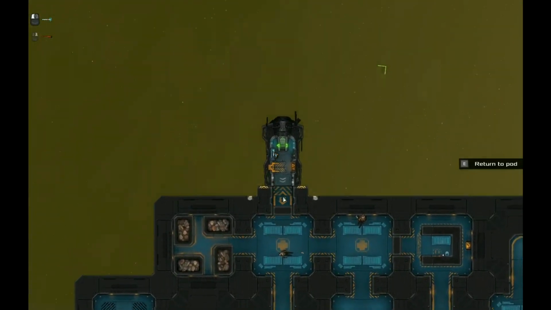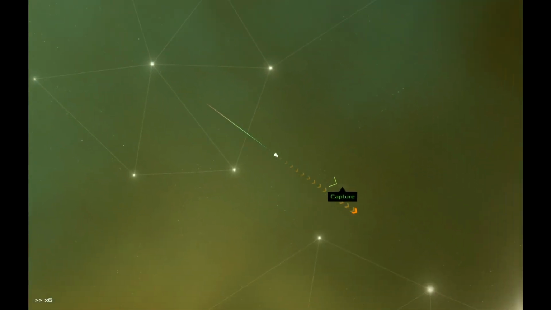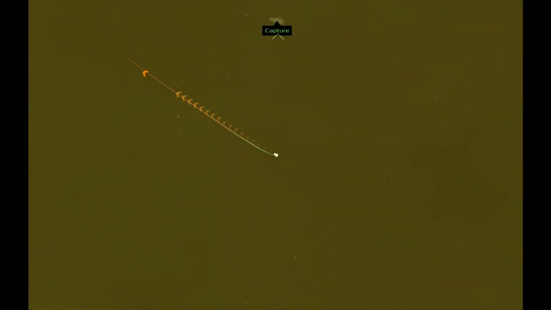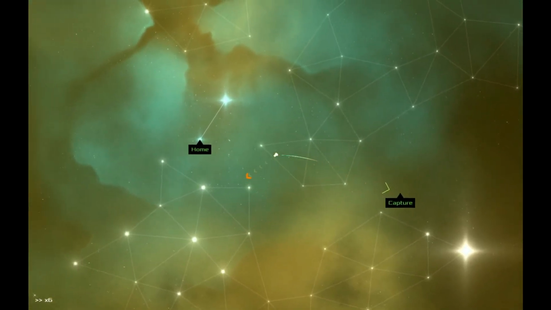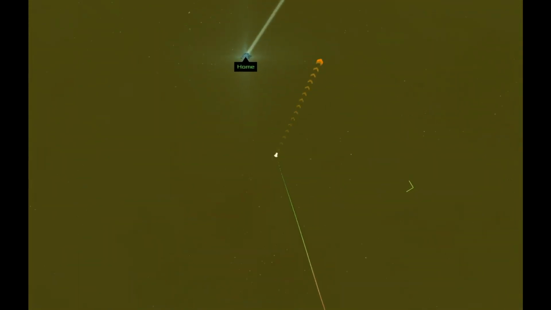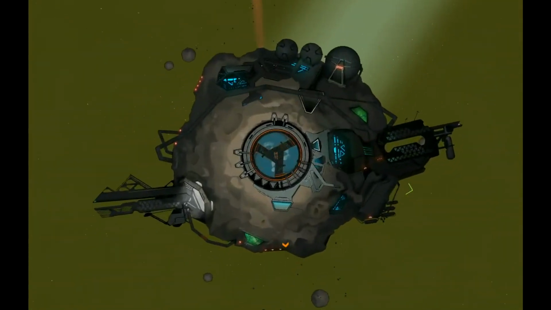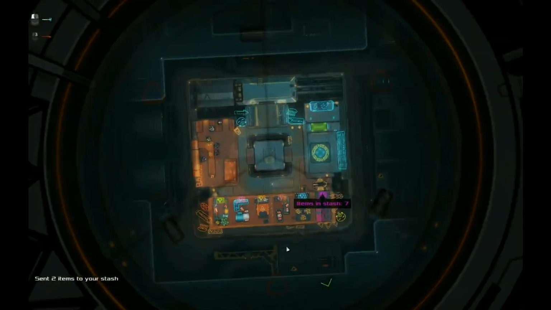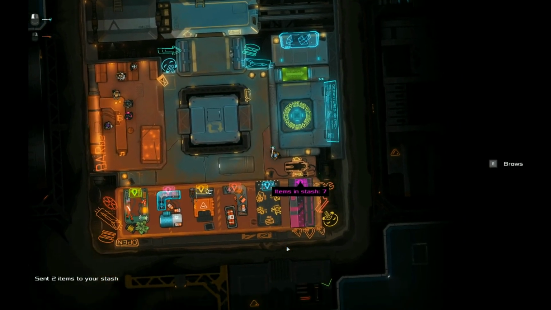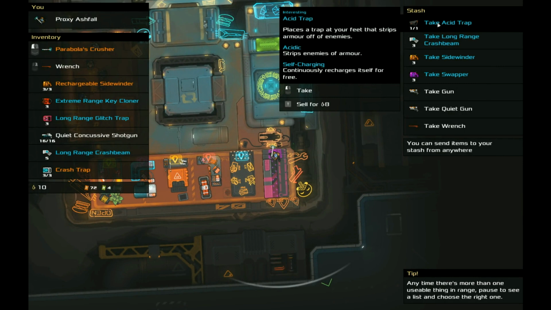And actually, what I'm gonna do real quick here is hop back into the station. Wait a minute, that's not the station. That's the ship I need to go to. Hop back into the station. Wah! Completely missed the station. Hop back into the station. We have an acid trap, and it's self-charging, excellent.